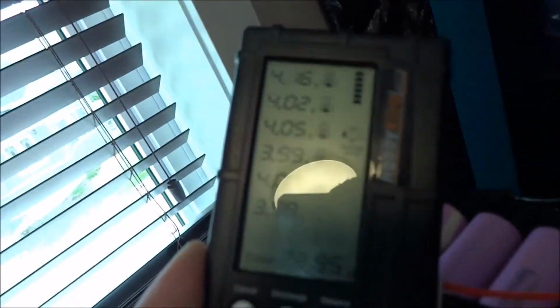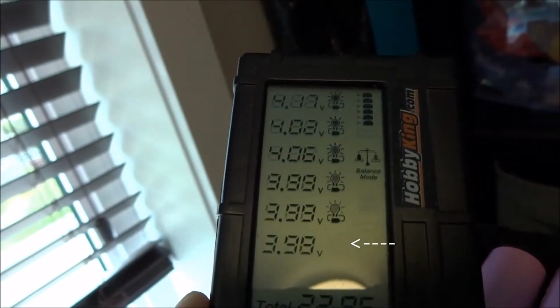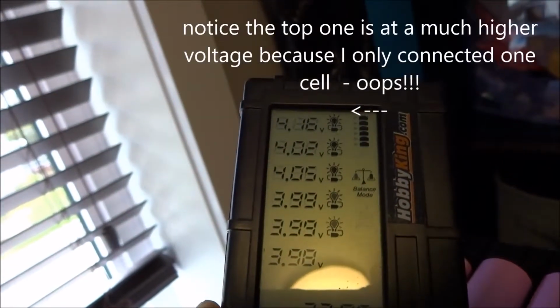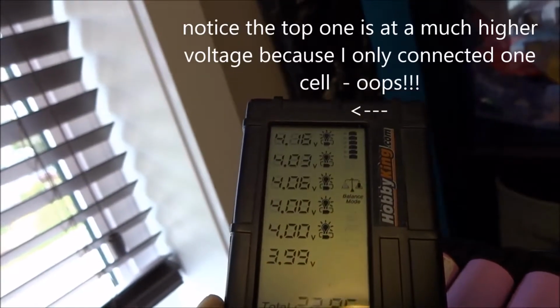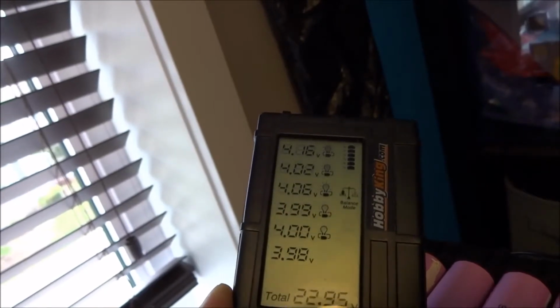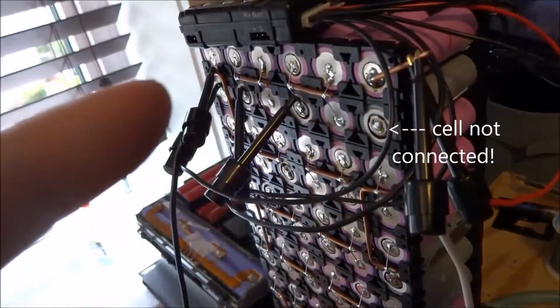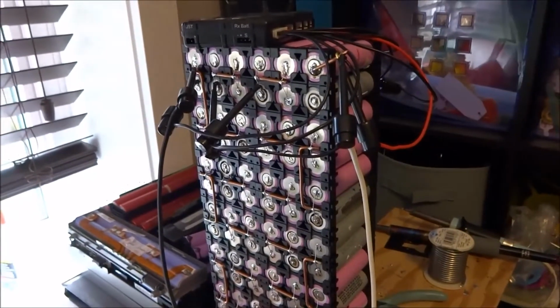Let's see what this looks like. You can see the lowest voltage right now is 3.98. Okay, so I'll probably let this go for roughly half a day. So I'll try to do one pack, well, 6 of them every 12 hours. So we'll give you an update once that's done.